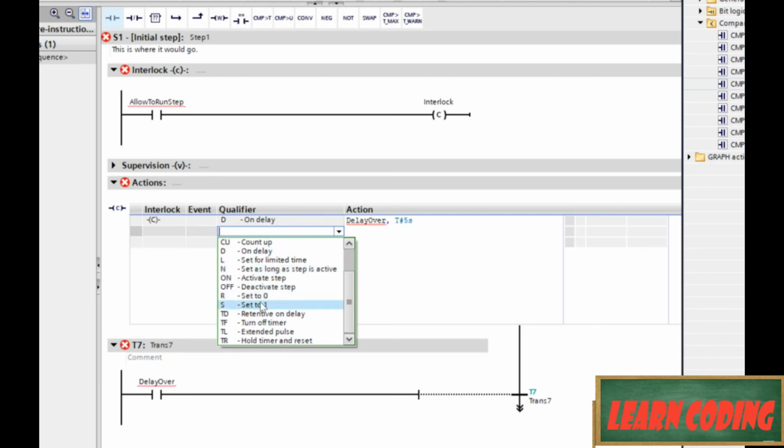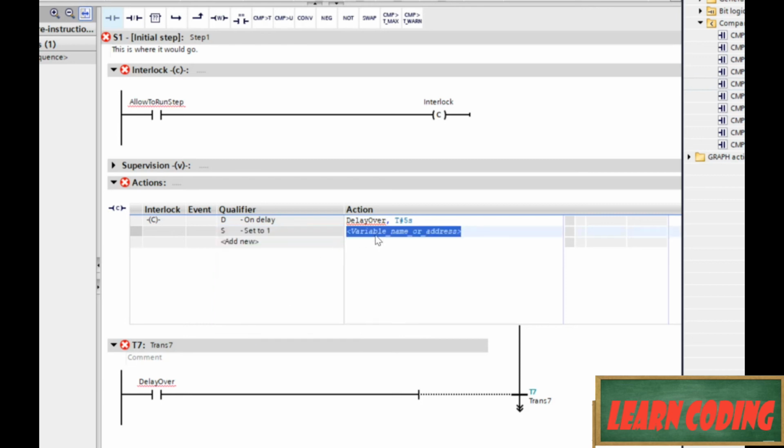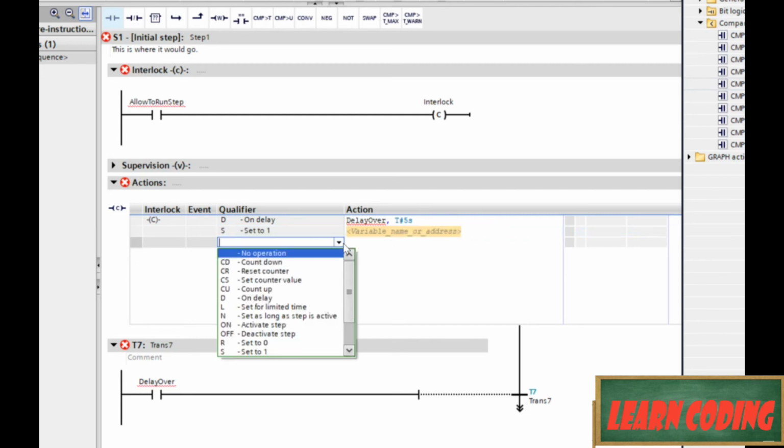Setting something to 0 or setting something to 1. All right, that's pretty useful. So if I want to just set a bit, there, done. Just define that bit right there, not a problem, okay? So that is very useful to us. Retentive on delay. So if this step is starting and stopping, and we want to count all that time up towards something happening, that's just something really specific. Might happen eventually that we need to use something like that, but probably not.